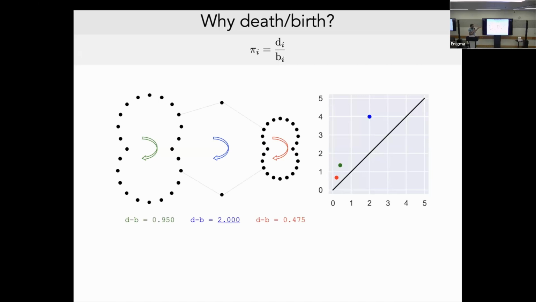So just looking at the length of the lifetime of a cycle is not necessarily a good predictor of how important it is. If you take the ratio, then both of these issues are fixed. Because this is the same structure as this, just at different scales, the difference disappears. You have the same ratio here as here, so it tells you they have the same significance, and this cycle now becomes the smallest of the three. So maybe it's less important than the others. So it's both scale invariant, which is important, and robust to outliers. It's an interesting and useful quantity to look at in the context of persistence diagrams, and it's not just something that we made up.